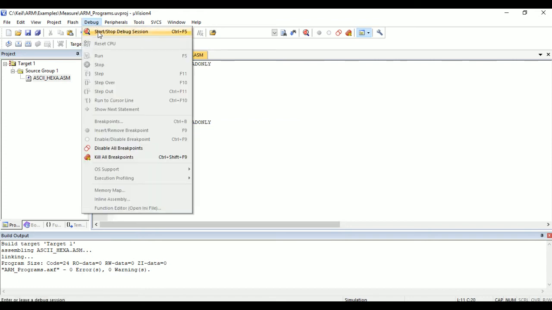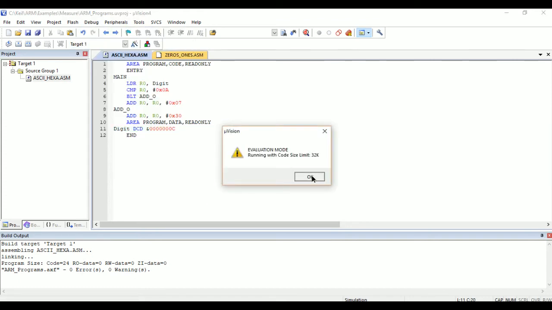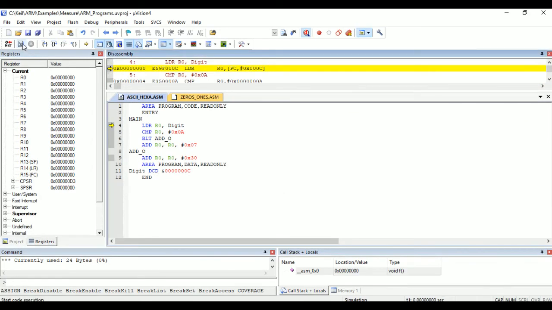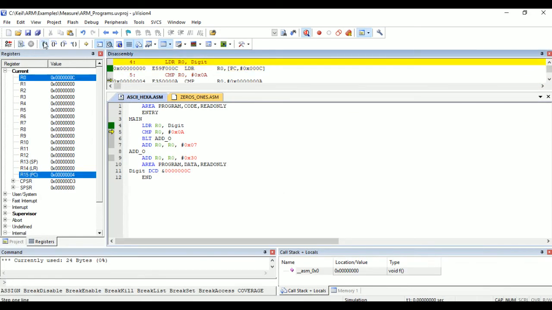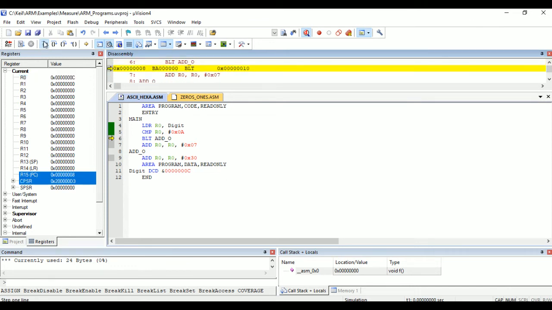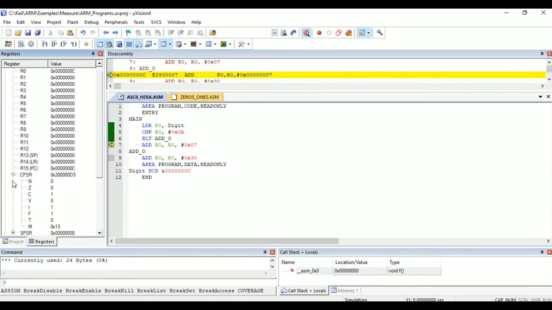Then we start step by step debugging of this program. So initially we load R0 with 0C, then this number is compared, 0C is compared with 0A, then this instruction is going to be false because the number is greater than 0A.